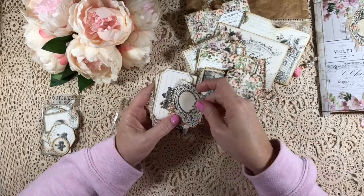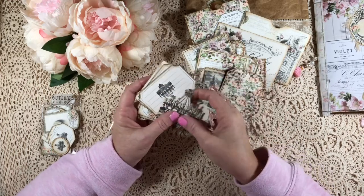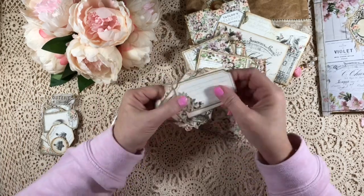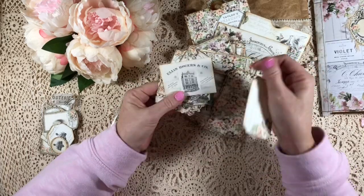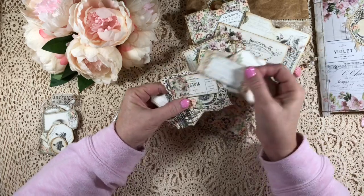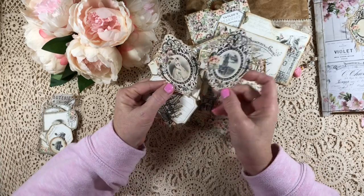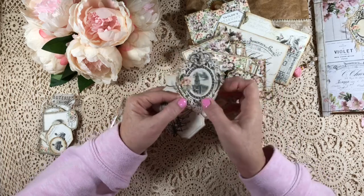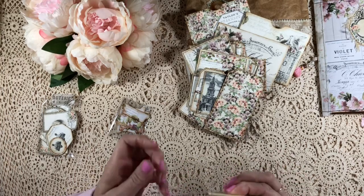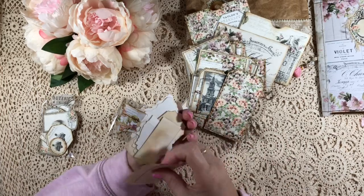So I'm thinking I'm going to do something like this because I'm going on my honeymoon in March. I want to take a couple of notebooks to keep details of what we got up to and that sort of thing. And then I will make a journal when I get home. But I can't journal on a blank page. I need to have some sort of decoration on there. So I thought I might do something like this for when we go on our honeymoon. How stunning are those frames? I just think that this is a good way to have it on hand. If you get the urge to do a bit of journaling, you've got it there, and you've got some bits and pieces to decorate as well.